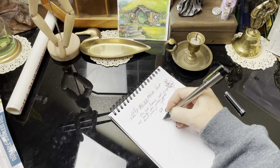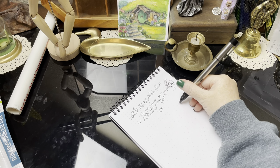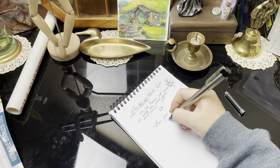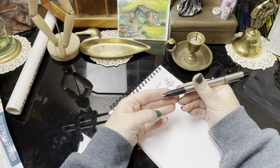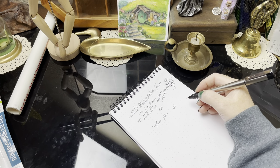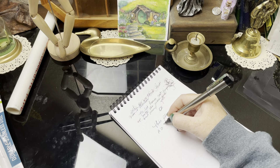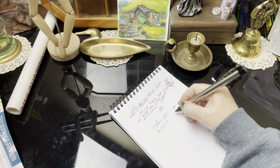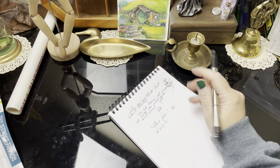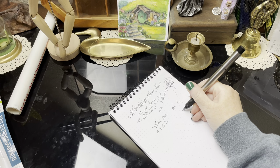Let's see what would happen if this pen worked? Well, I wonder if I've just got a dodgy nib or something. I mean, Zebra is not a brand that I especially, you know, I'm not a Zebra person. Let's see, A, B, C, D, E, F, G, H, oh hell. I don't know. I don't want to give up on it yet.